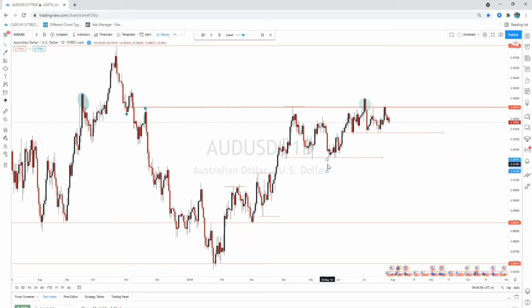So this is a high, this is a low, and this is a low, and this is our new high. But then judging by how the market moved from this low to this low and this high, this impulsive movement over here suggests that we could be ending our trend.